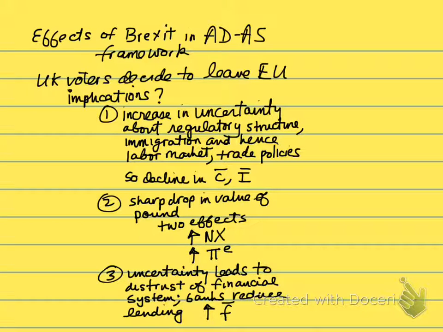Let's use our aggregate demand, aggregate supply model to think through the effects of Brexit on the macroeconomy in the United Kingdom. Voters in the UK decided last week, in a referendum, that the United Kingdom should leave the European Union. The European Union is an association of European states that provides for a free movement of people and of capital, a harmonized regulatory environment, and some fiscal taxation and redistribution across the member countries. So the UK voters decided to leave.